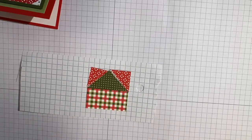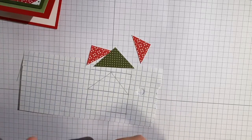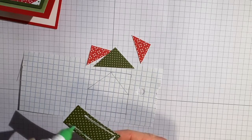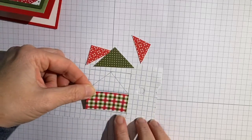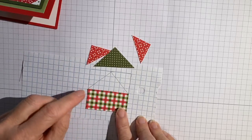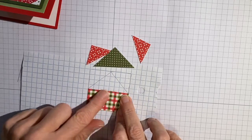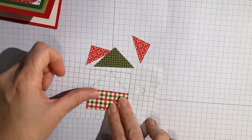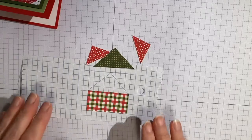And what we're going to start is we're going to glue these down. I start with my rectangle. Remember not to use too much glue because you don't want it escaping from its boundaries. I'm going to put that down, staying within the lines. I pay more attention to the actual printed lines on the grid paper than I do my pencil marks because I'm not always really straight. I get a little wobbly, so I try to stay within the printed lines. So there's his body.